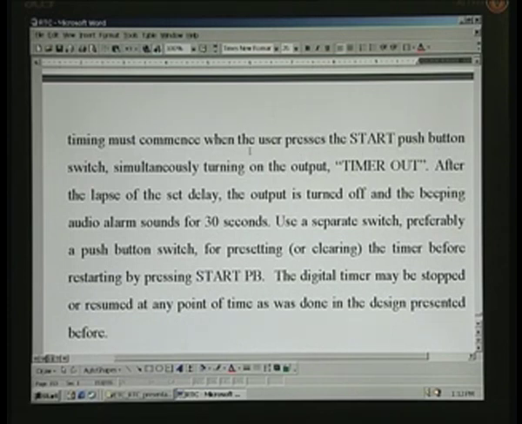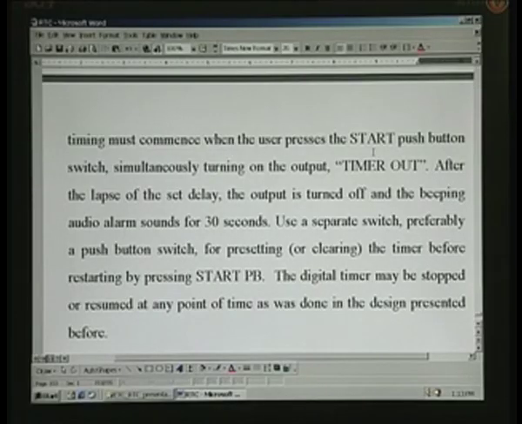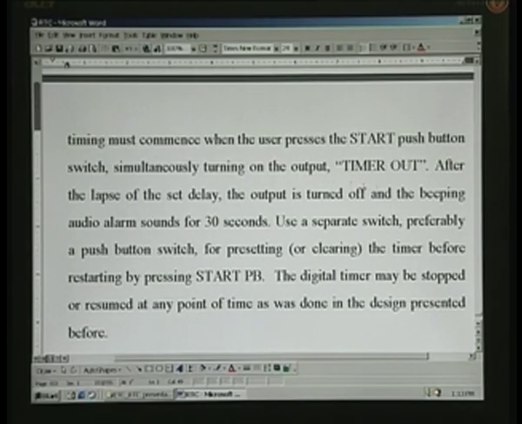So this timer is a class different from what we are used to earlier, and in that case it was an on delay timer. After the set delay, the output timer out goes high, that is called an on delay timer, whereas in this what we want is an interval delay timer. So when you push a button, the time delay starts as well as timer out goes high, and after the delay is over, the timer out again goes low, and that is what you want.